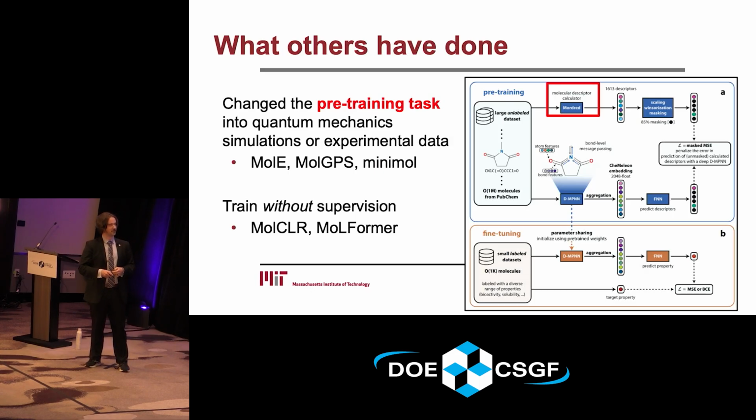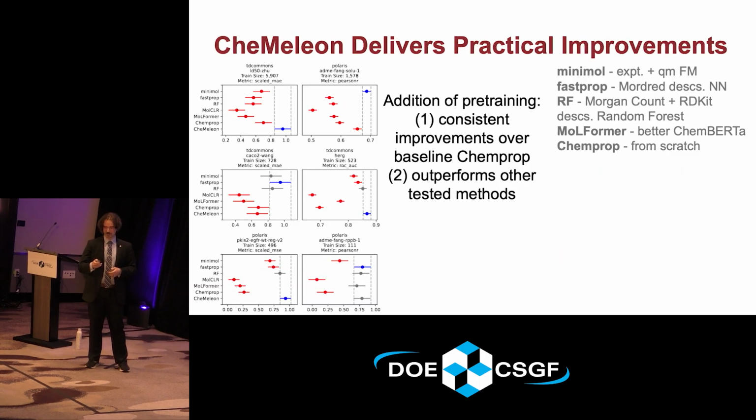And there are other techniques that use no supervision at all. So particularly using the SMILES string just as plain text, you can train a text-based transformer model, things like ChemBERTa or MoLFormer here. So this is the slide that we like to show the chemists because they're always very skeptical of deep learning after having been traumatized by its poor performance for a couple decades.